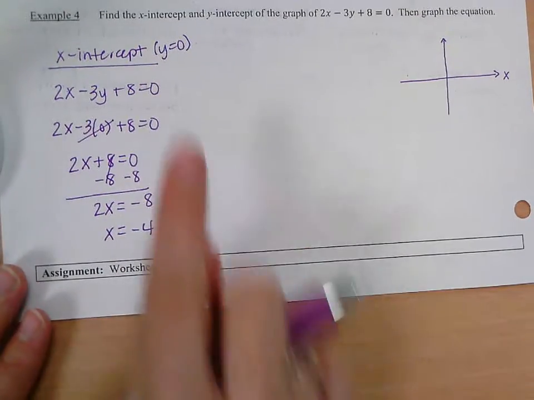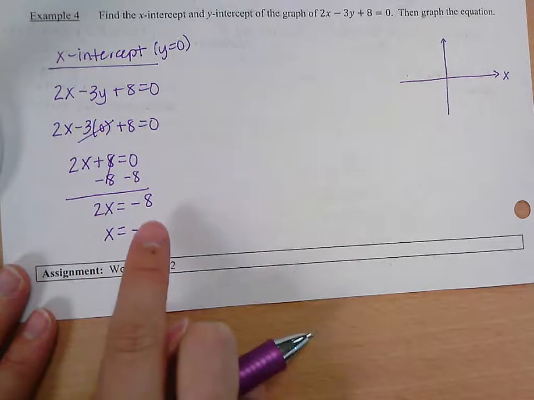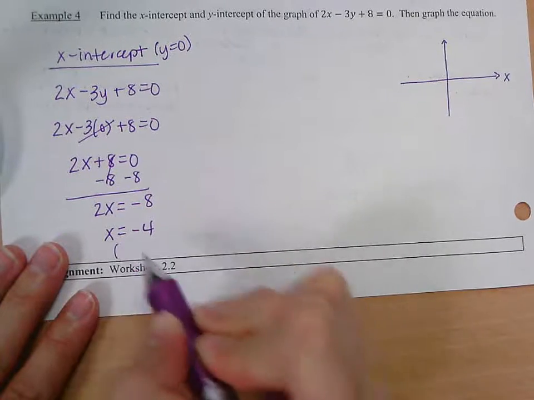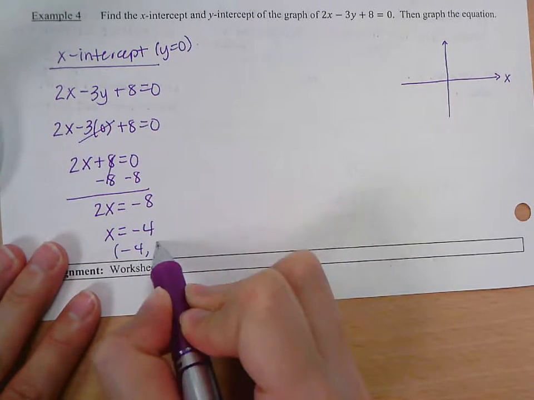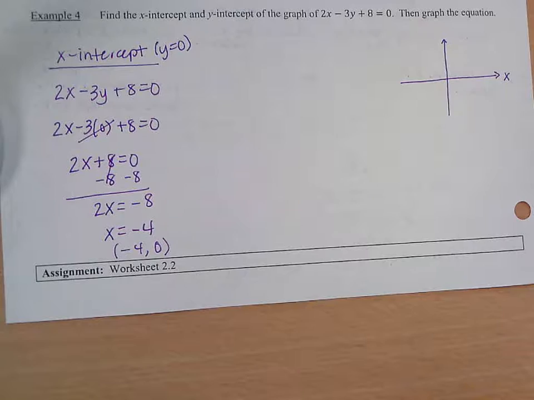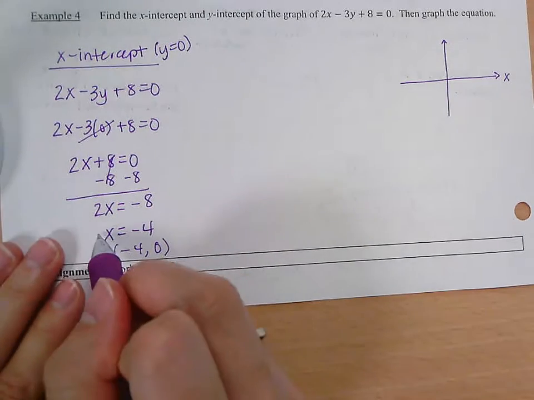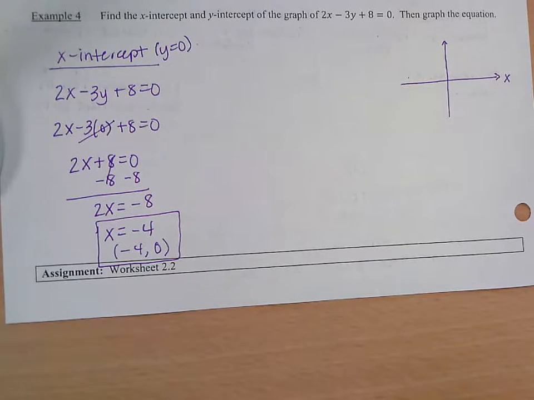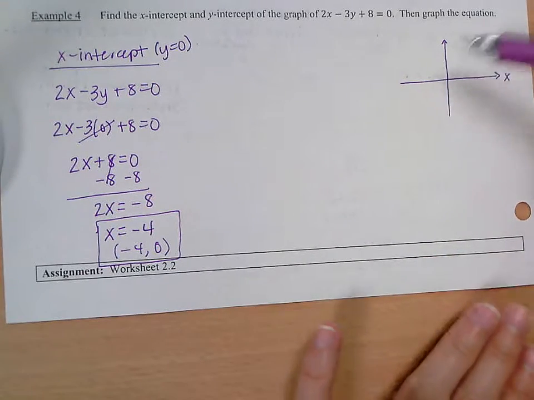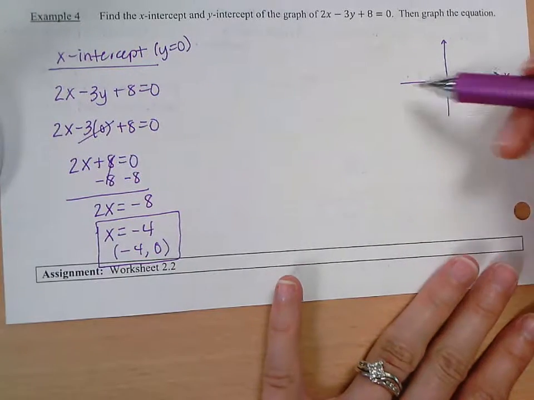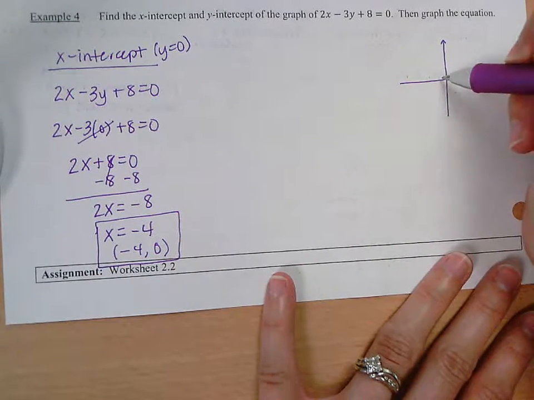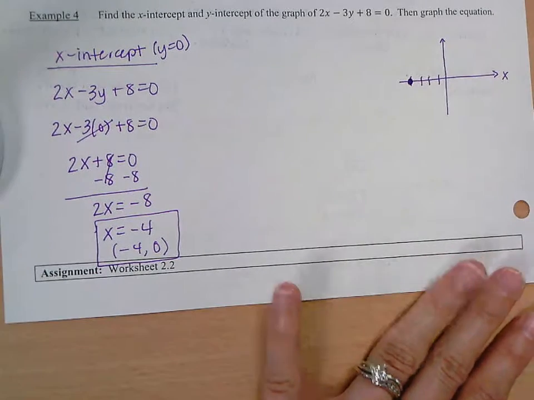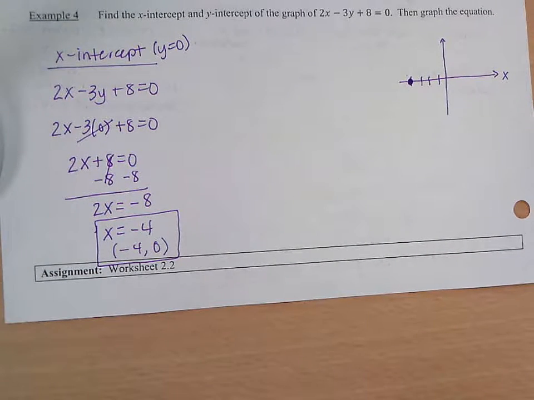So if I ask you for an x-intercept, it is fine for you to just say x equals negative 4, or you can write it as the ordered pair. The x-coordinate is negative 4, the y-coordinate is 0. Either of these forms is fine, but if you just say negative 4, that's correct. I didn't include a coordinate plane here, so you'd have to just sketch your own. But that means I can sketch where negative 4 would be on my x-axis. That's my x-intercept. So I would just plot that point.